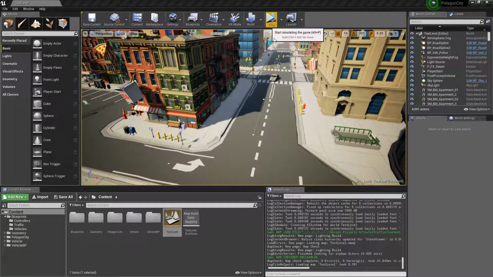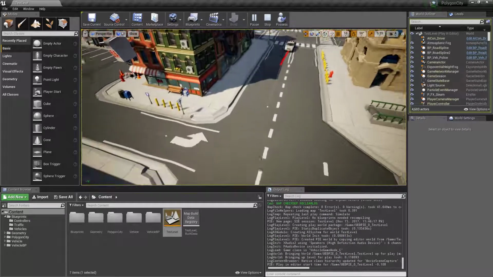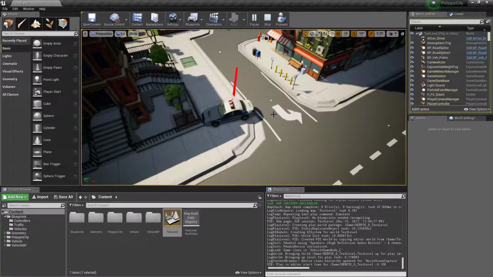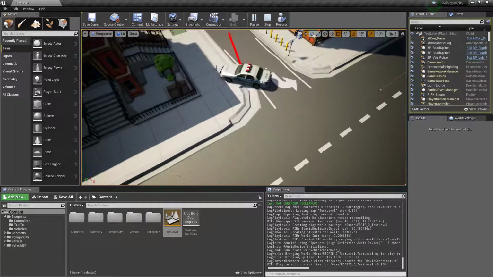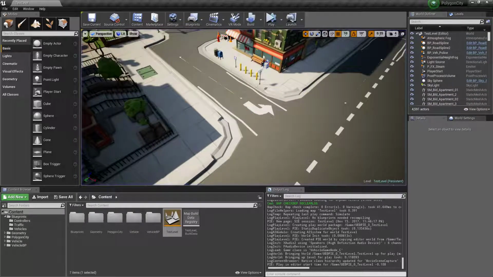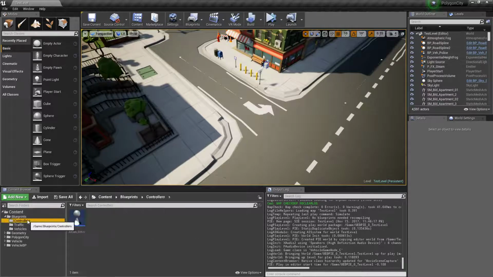Hey guys, so in this one we're going to fix up his steering. The current problem is that rotation goes between negative 180 and 180 degrees. So when it gets to a certain point, he's switching over to the other direction and gets confused. So we're going to localize his rotation.